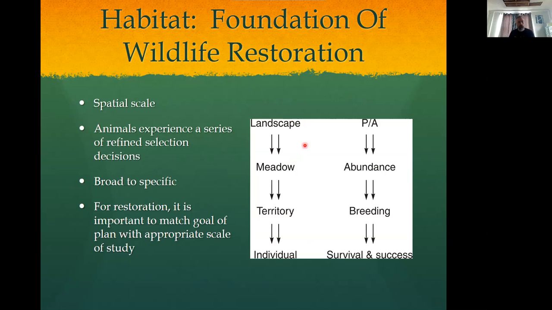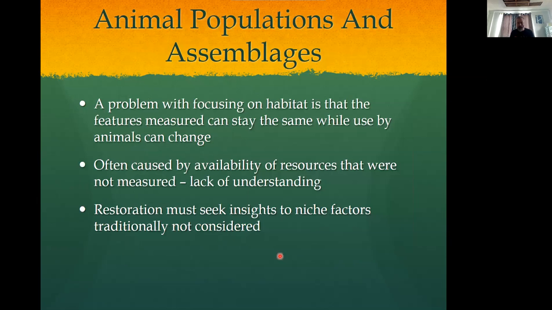In terms of your management goals, you also need to understand that for the animals themselves, at each of these spatial scales, different important things go into that, right? So we might think about the entire meadow as how many animals are there. What's the abundance of them there? Their individual territories have relationships to breeding success. Can they defend a territory? Are there enough territories for all the individuals? That kind of stuff. And then at the individual scale, are they there next year? Are they there in 2 years? How do we make those things work?